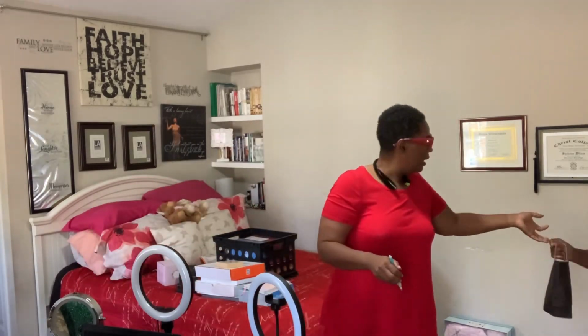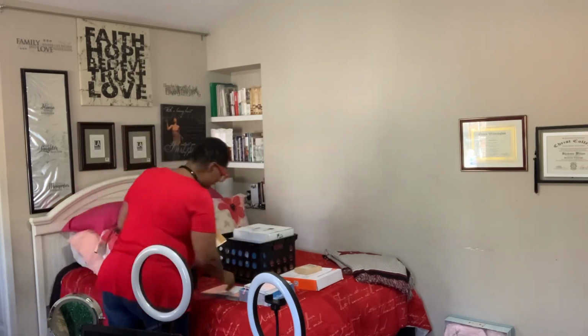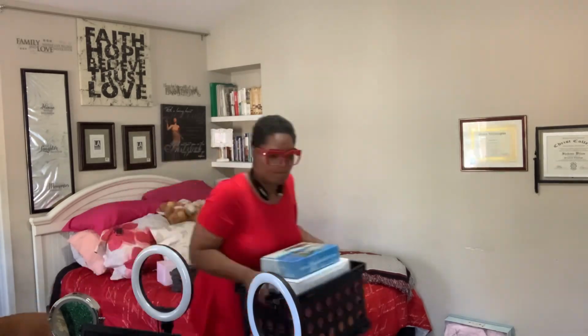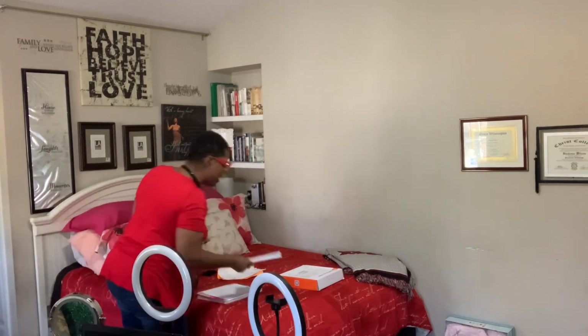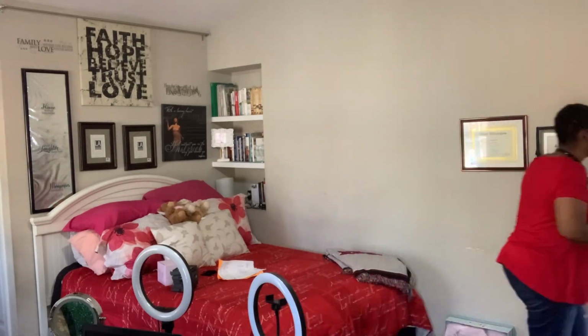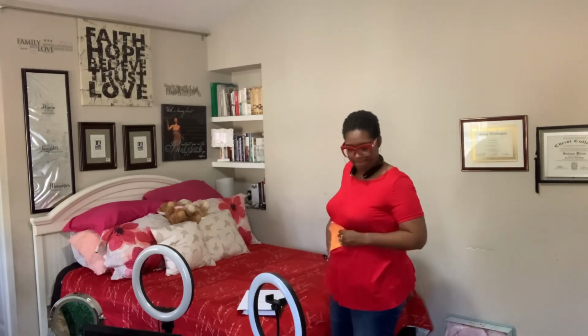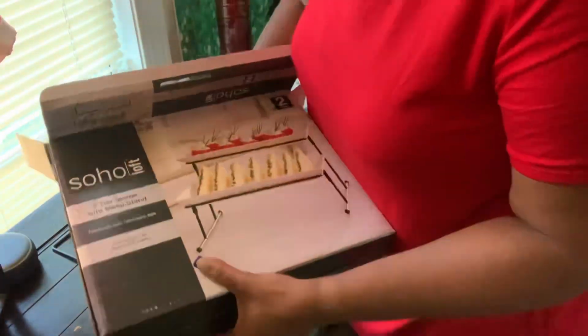So what I am doing is I'm going through and trying to declutter just some of the boxes that I do not need. Oh, yes, boxes that I do not need, and that just prompted my mind that I have to remember that I need to do something. So anywho, what ended up happening was that milk crate I had holding some files, but I got the new file cabinet in, and so I was able to use that to hold some of my YouTube overflow of products that I have not used up yet. And so that is exactly what I was doing there.